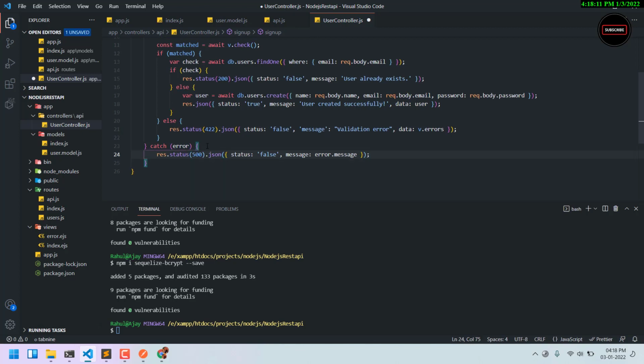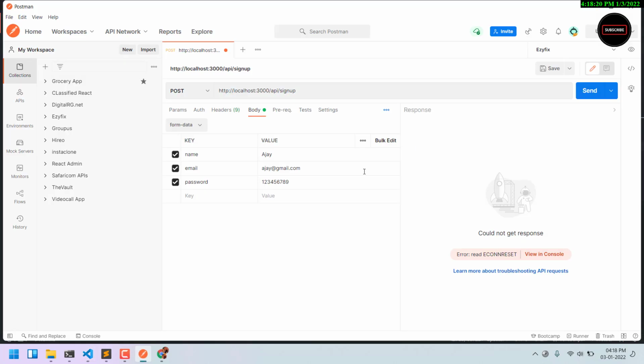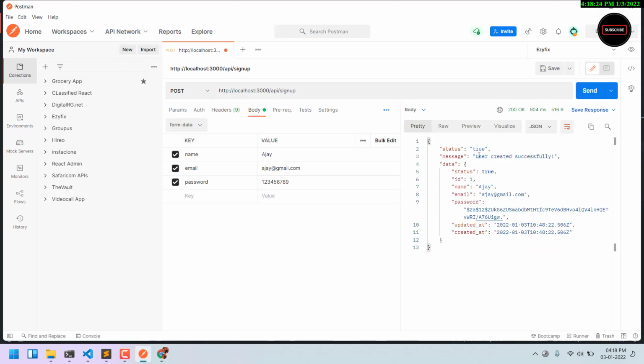So now let's try to run, and node start to start the server. Now let's run the API. Okay, so we got it, status is true, message user created, and we have the user details.